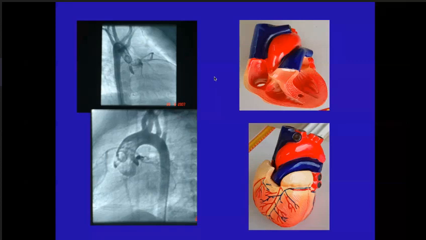Sir, the first one is the plain AP view, sir. We can see, with aortogram, sir. So the way to say it is aortogram done in such and such a view. Don't say plain AP view, it's an aortogram. It should sound like a report, no? Aortogram done in such and such a view. Yes, sir. And the second one, aortogram done in the lateral view, sir.